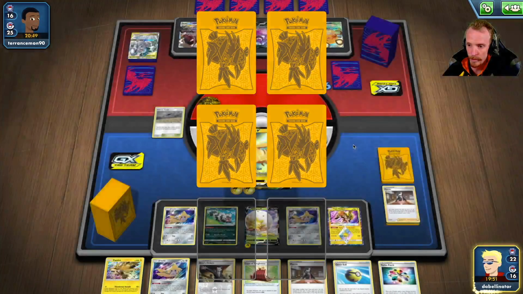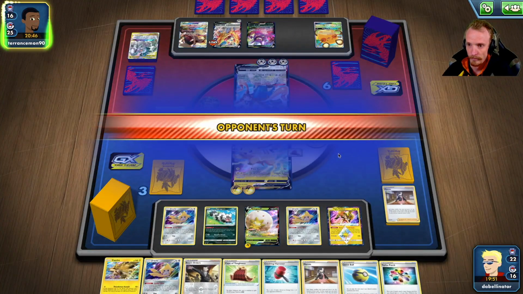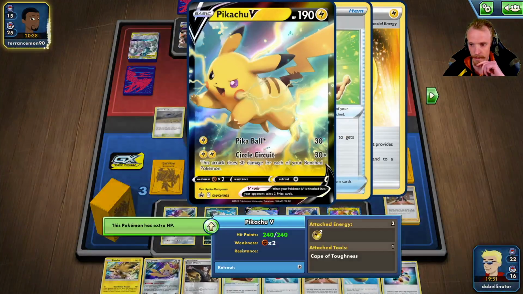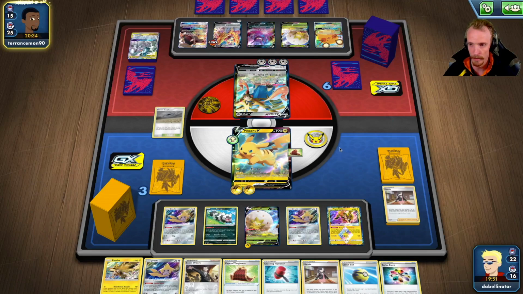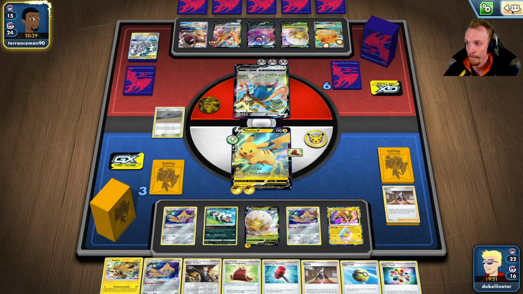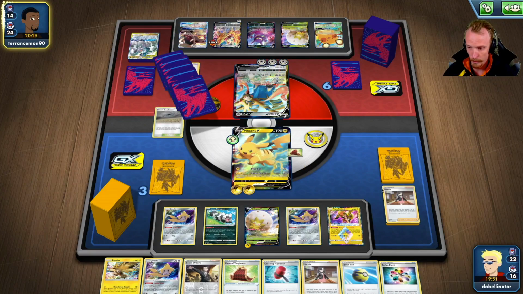Got the boss, which is good. Another crushing. So we can get 2 prizes here at some point. The fact that he needs to get some ping action happening to be able to get this is good. What did he pull? I didn't see. Marnie. Alright. It's unfortunate. I liked my hand.